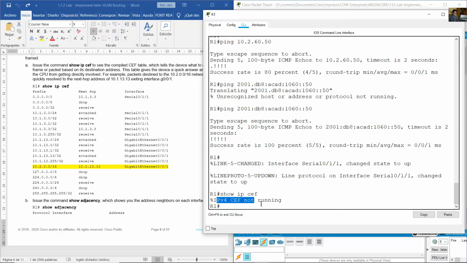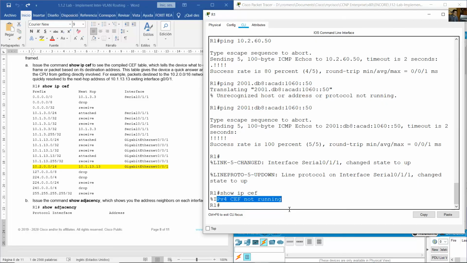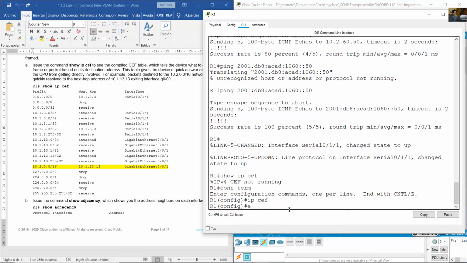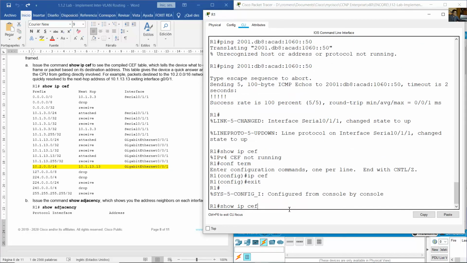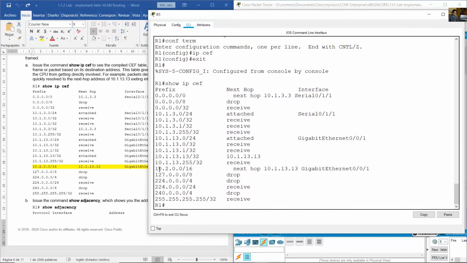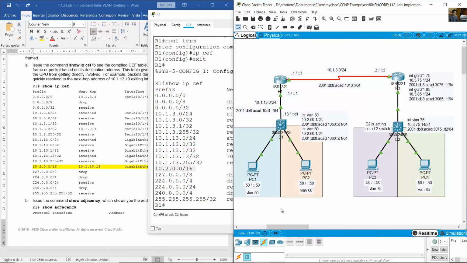Okay, IP CEF is not running. To enable this, use configure terminal and ip cef. Okay, exit and now show ip cef. And now you can see this route for this destination 10.2.0.0/16 is the static route configured to reach VLAN 50 and VLAN 60 from R1.